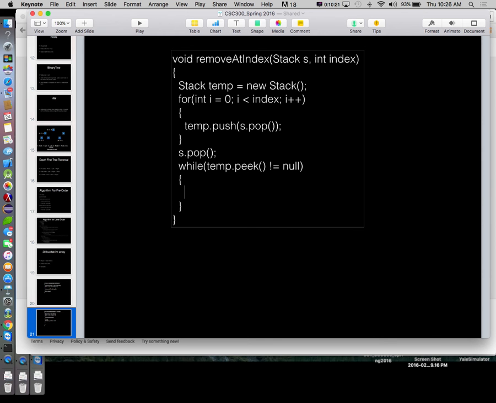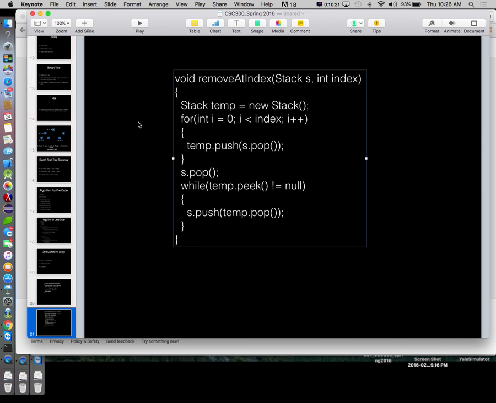So while temp.peek() is not equal to null, we're going to say s.push(temp.pop()). And that should put everything that we had removed to unveil the guy we wanted to get rid of back onto the original stack. Make sense?